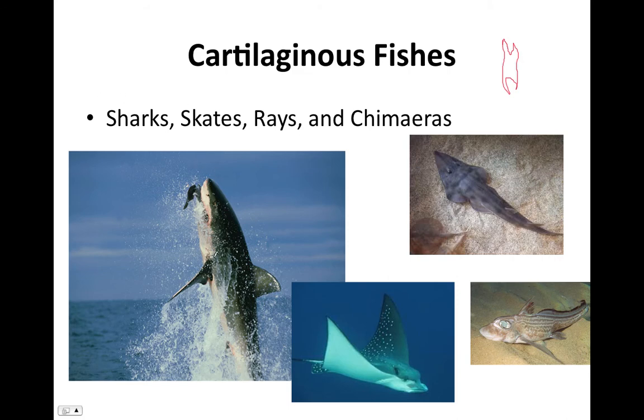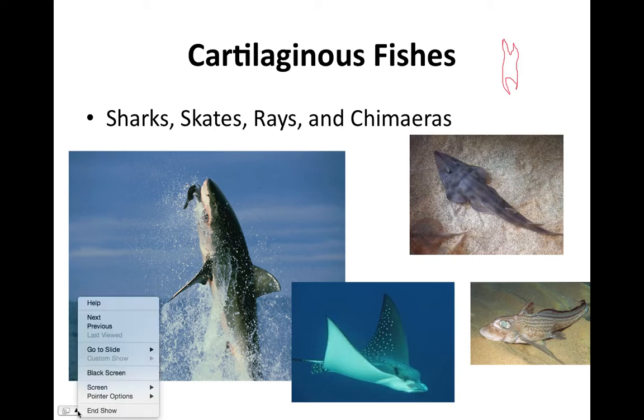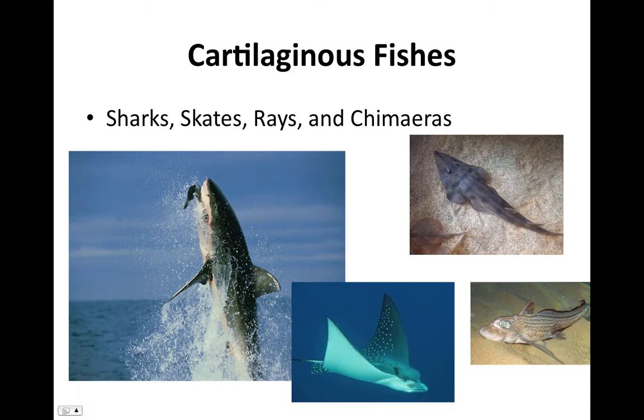The interesting thing, sharks are some of the oldest types of fishes on the planet. And since they're cartilaginous, the only calcified bone they have in their body is actually their jaws and their teeth. So the only fossils we find of sharks are of their jaws and their teeth. We don't find any other parts of sharks fossilized because that's the only calcified bone that they have in their body. The rest of their skeleton is cartilage.